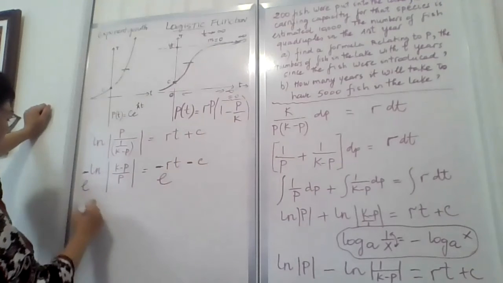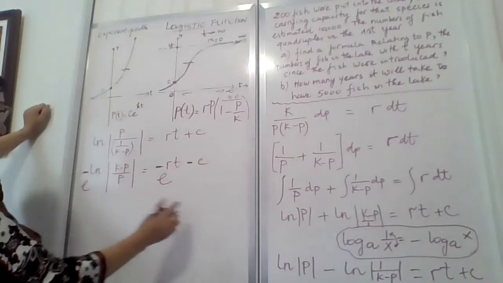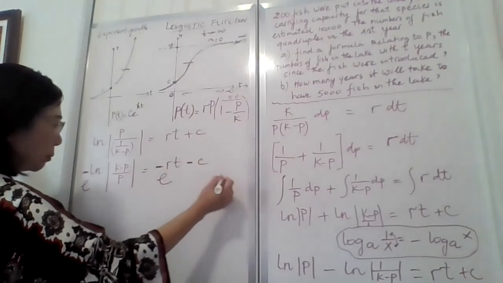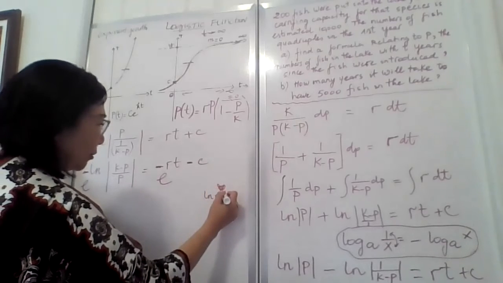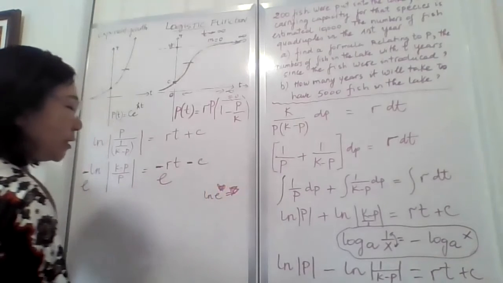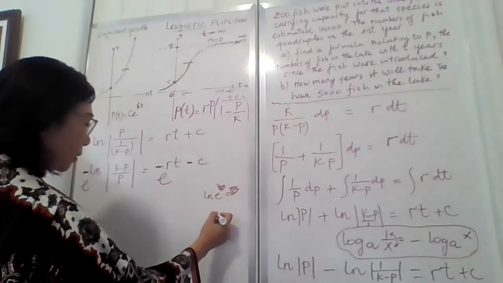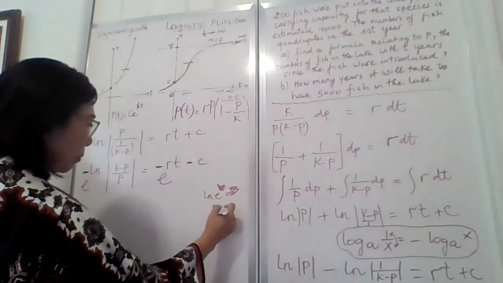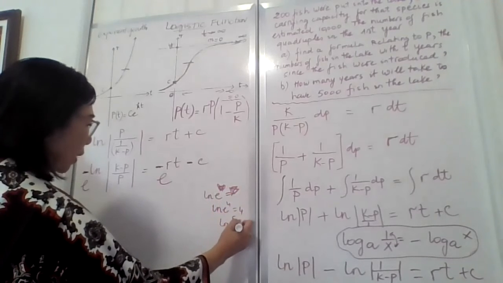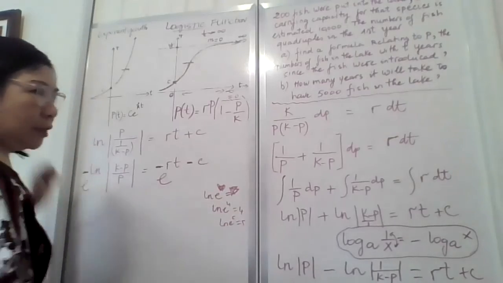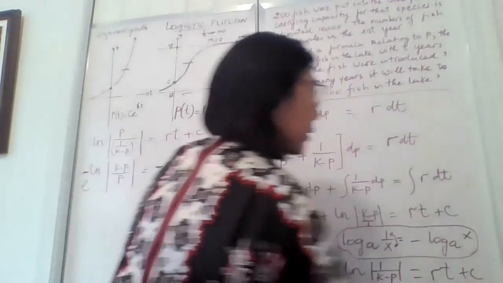Let's see. So now, I'm going to bring the answer for this down. ln e to the star equals star. If you have ln e to the star, I remember this formula from my high school Chinese teacher. ln e to the star equals star. It means if you have ln e to the 4, it equals 4, and ln e to the 5 equals 5. And that's true, right?